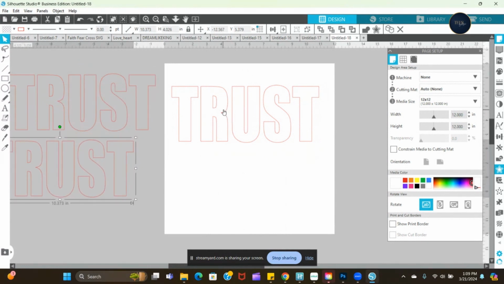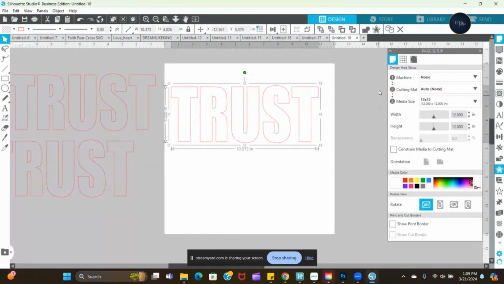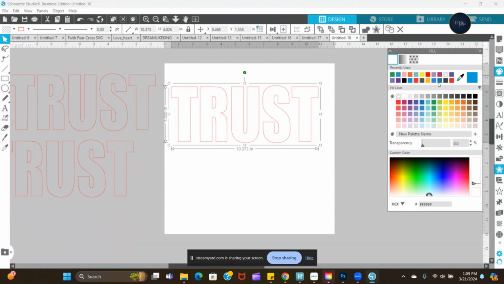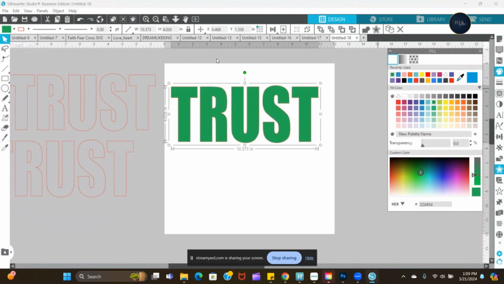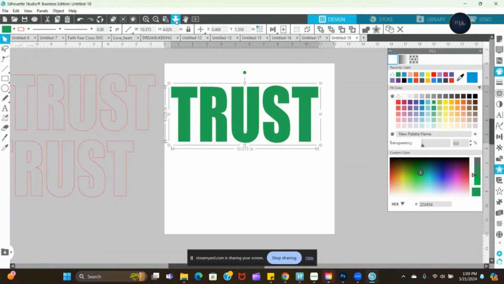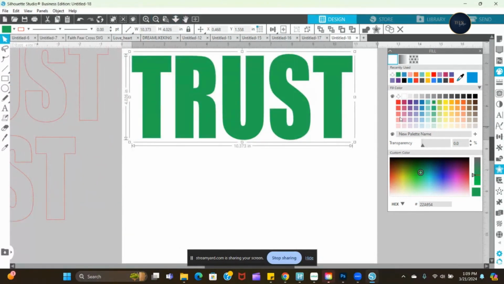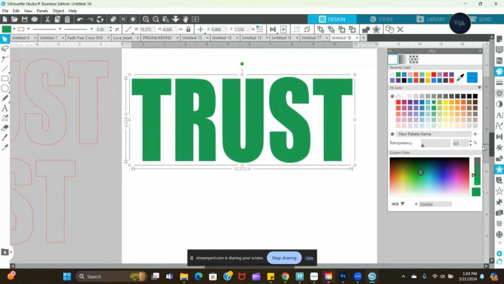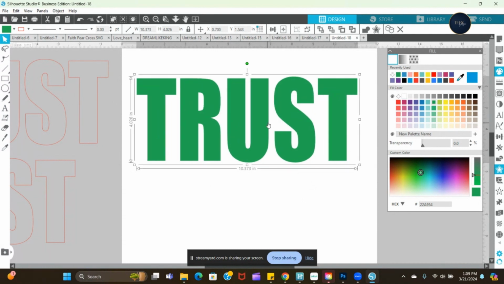All right, so here's our word. I'm going to first pick us a color, and hopefully you can see that. And I'm going to take off that red cut line. Now let me zoom in just a little so you'll be able to see. So all I did was type out a word, choose my font, ungroup it, group it back to get true size, and then resize it to what I want it to be. All right, and pick the color.